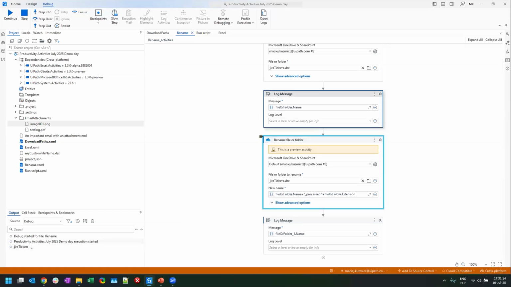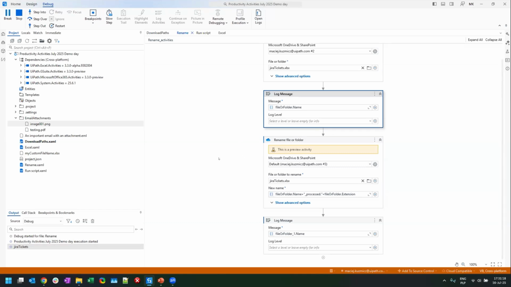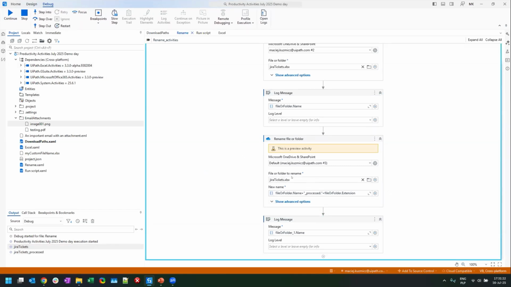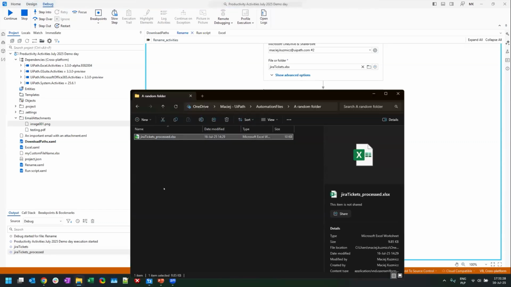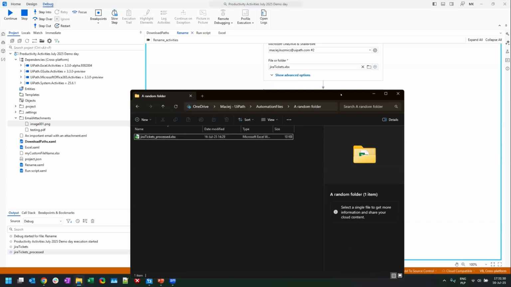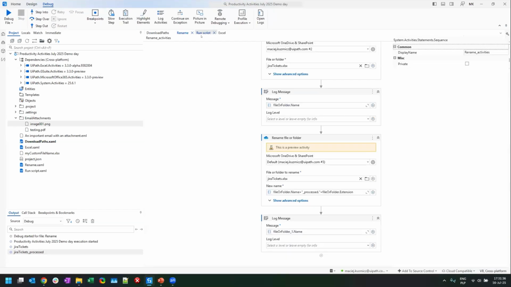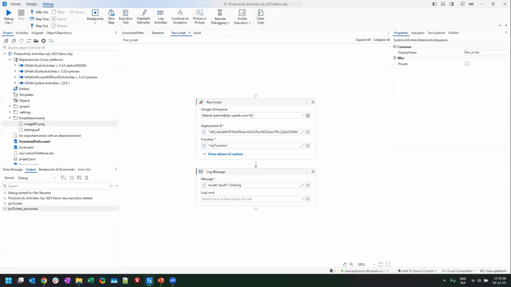You can see that I printed out the file name before I do the change, and I print the file name as the output of this activity once more. It takes a bit of time for me to sync it. Oh, actually, it worked immediately this time. That's nice. Surprising.